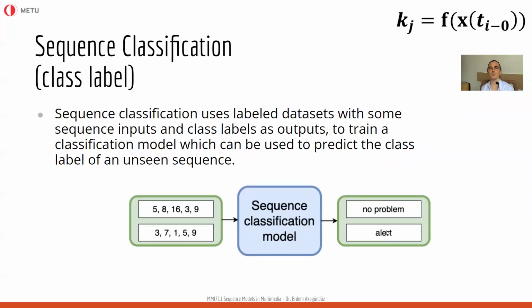Sequence classification, which is a bit different. We find the category of it. For example, we are given some numbers. We say that this is not a correct one. We give an alert, so like anomaly detection. And there's at least one of you working on that subject because Mert is my student. He's taking this course. He's trying to understand if there's an anomaly in bank transfers. Well, that's a very nice example.